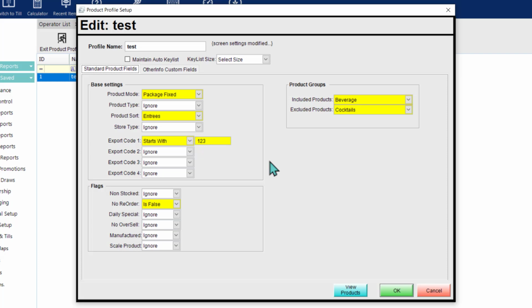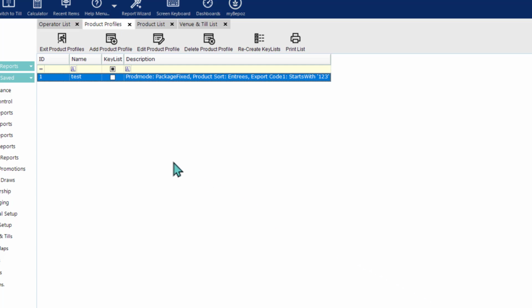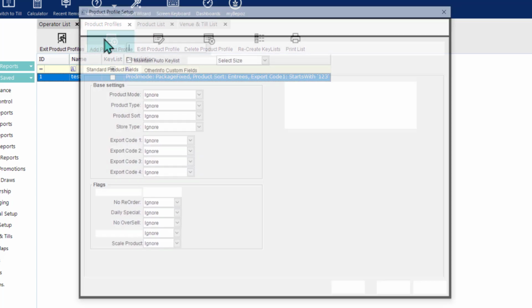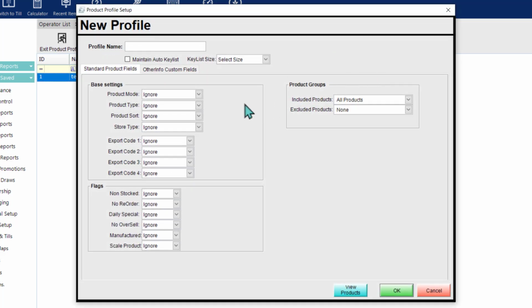So what we'll do now is we will create a couple quick ones that are a bit more logical than this example that can actually be implemented. So let me just cancel out of that. All right, so first we will add one here that can later maybe be used for something like along with a product promotion for promoting only a selection of beverages that might be on special.